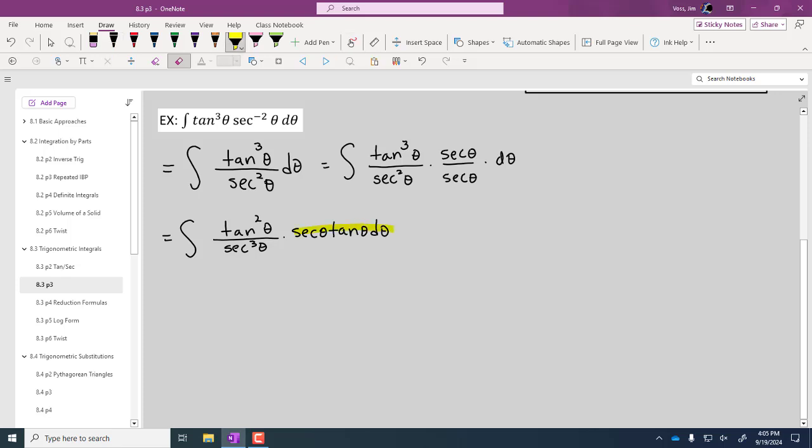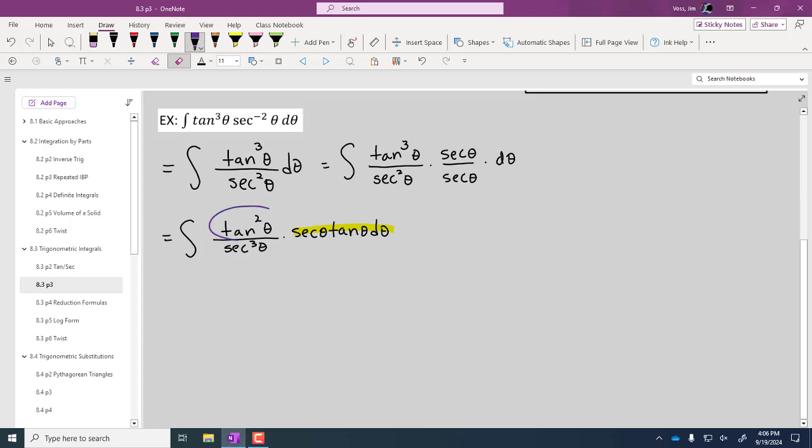All right, so that is our first major spot. The power on tan is odd, so we know we have to pull off a secant. If there's no secant to come along with the tangent that you're pulling off, you create one, and then you offset it by dividing by the same secant so that you end up with a multiplication by 1. So now we have a secant in the numerator. Now we can pull off a sectan, and we're going to be left with a tan squared. So that's our first major step. Get to that point where we have sectan pulled off. Now these are the leftovers.